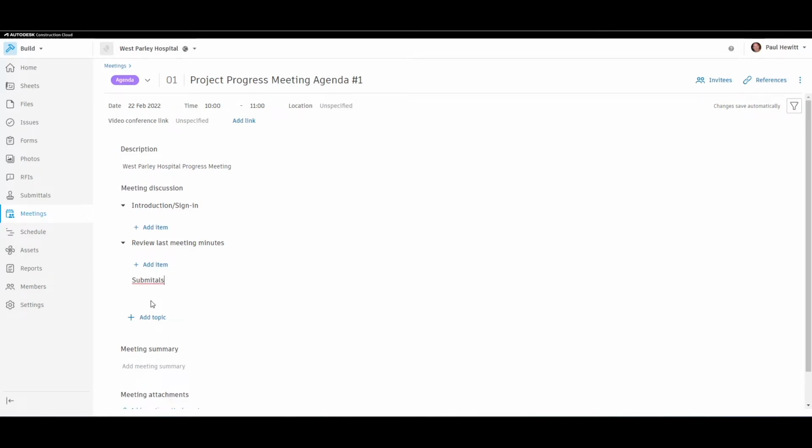Sometimes when we add a topic, we might need to add items underneath that particular topic. So in this case, let's create an item. So in this case, we're going to create another topic, and in this case, numerous items can be selected.